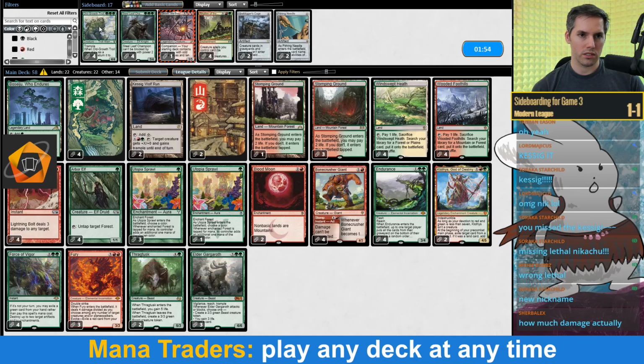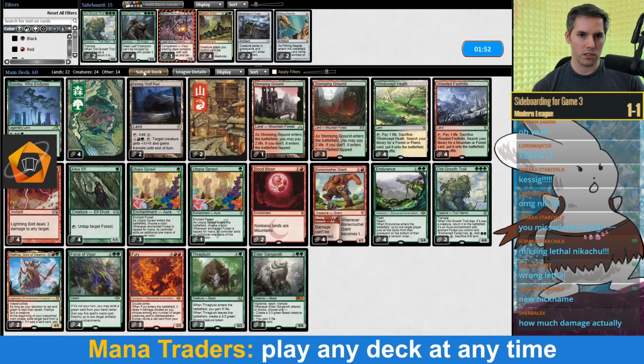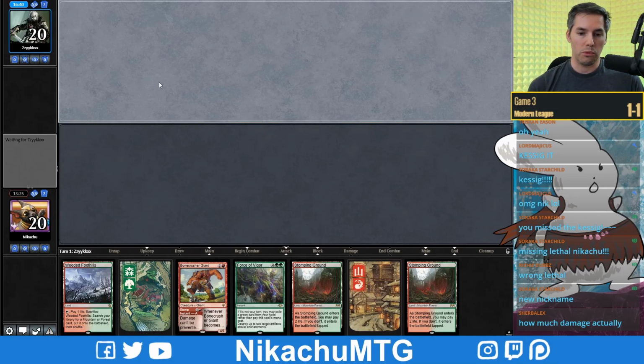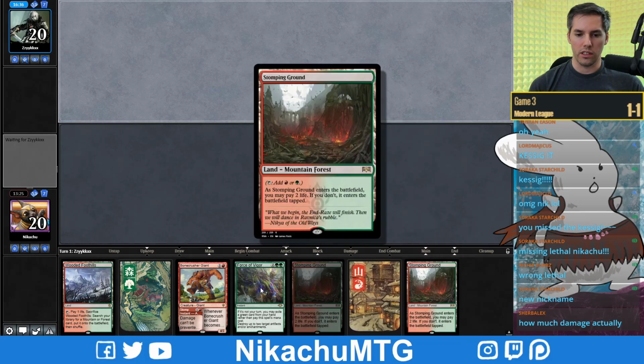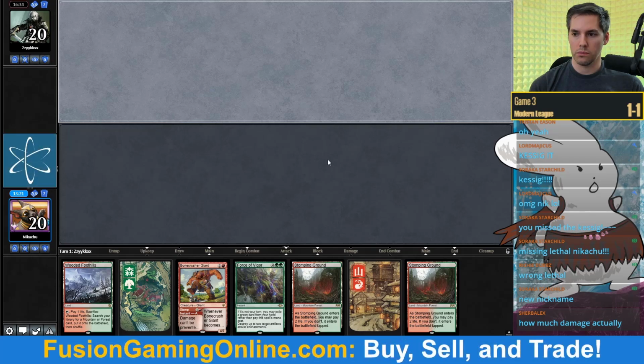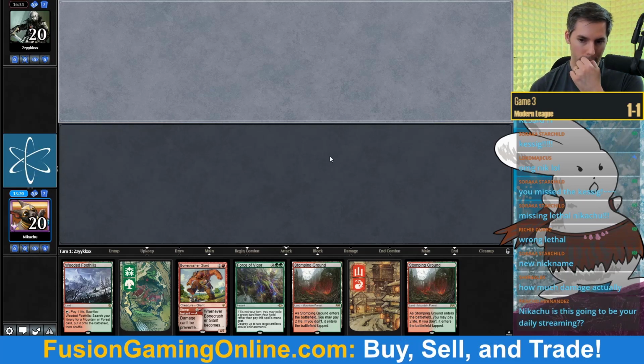We'll put in some of our chonky creatures because we might need our defenses up on the draw. How much damage, actually? I could have dealt a lot. I could have dealt maybe 20. I think I got to mulligan this. What did our opponent do? Opponent mulliganed. Now it's tempting to keep it.